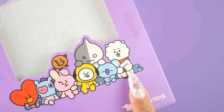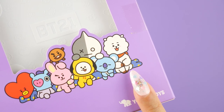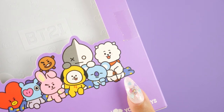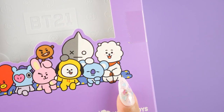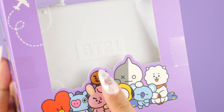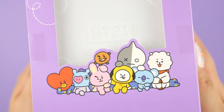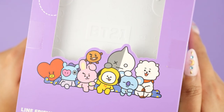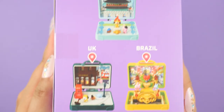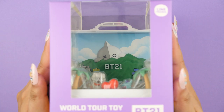Then we have RJ, who is Jin's character. For some reason the rest of the group loves to roast Jin on anything that he does — I think it's absolutely hilarious and Jin has a very good sense of humor. He made this alpaca because he's been subconsciously drawing it for the past two years, and now it's finally here. They were roasting him so hard for this character and for naming him RJ, but I think he's actually super cute. Then we have Van, a giant character whose name represents ARMY, and one half of him is supposed to be interchangeable with different designs and patterns. On this side we have the other sets: Korea, UK, Brazil, and on this side we have France, Japan, and China. I do have all of them and we are going to go through every single one.